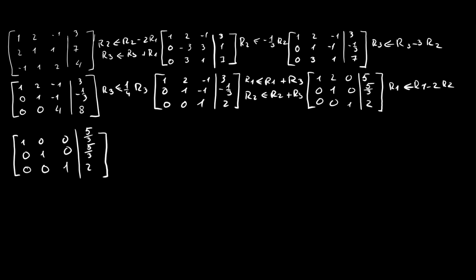This is what reduced echelon form looks like. And as we remember, this is column X, this is column Y, and this is column Z. We don't have to calculate anything else. We can just write the results, and that is it. That easy. Okay, let's take a look at another matrix.